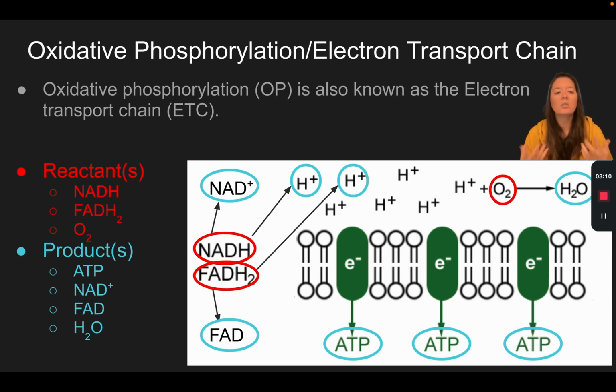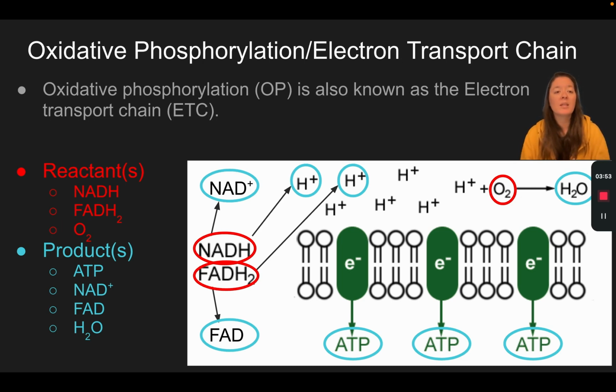We're taking all of those things we made in the previous two processes, a lot of NADH and a couple of FADH2s from the Krebs cycle. So now our reactants from the last 2, and 3 if you're including glycolysis, are going to become our reactants for the oxidative phosphorylation. We're taking NADH from glycolysis, pyruvate oxidation, and the Krebs cycle. We're taking FADH2 from the Krebs cycle and oxygen from the atmosphere. So as we breathe in, this is where the oxygen becomes really important. We're going to produce some really, really important ATP. This is where almost all the ATP is going to be formed.